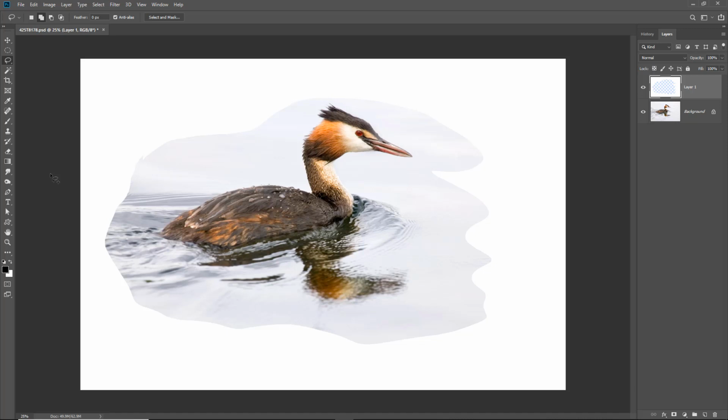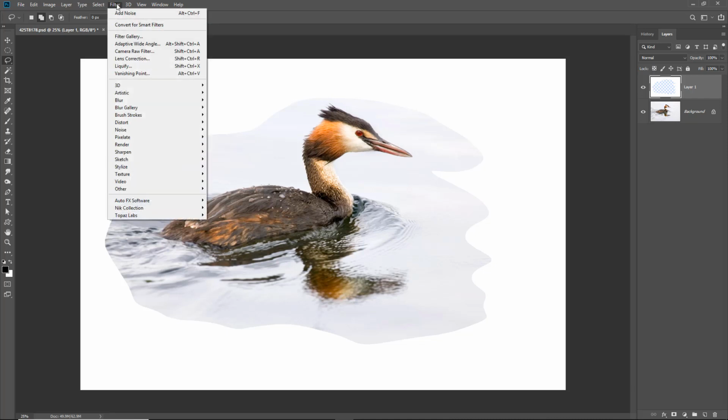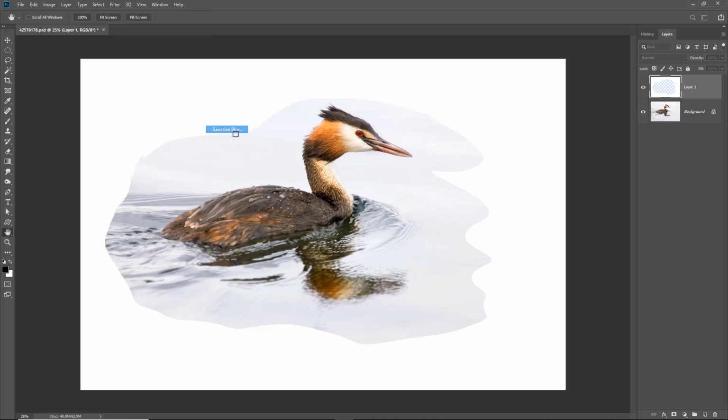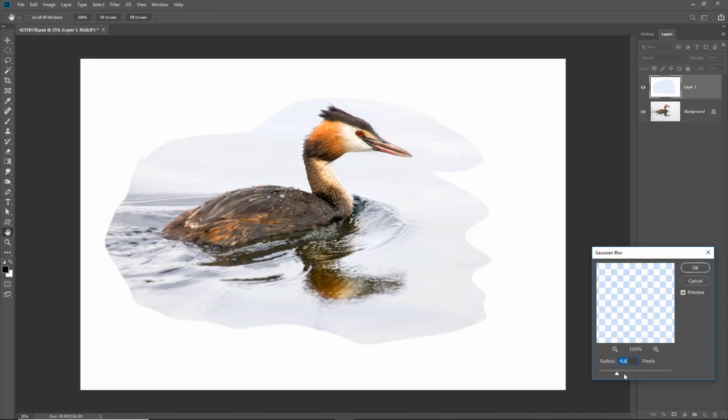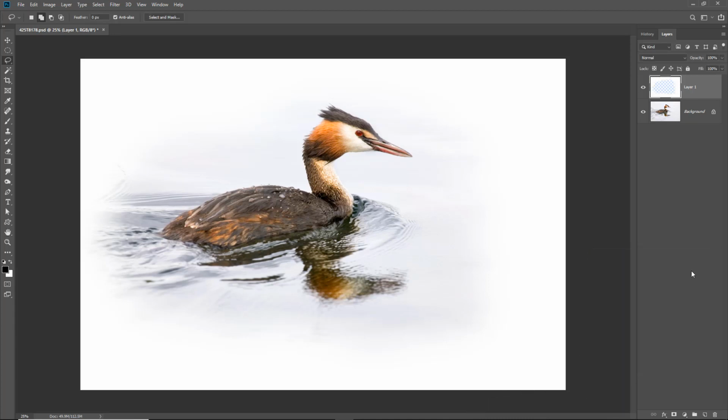Simple shortcuts have got us to the point where now we've just got to add that degree of blur. So let's do that. Let's go to Filter, Blur, Gaussian Blur. Let's drop that right the way down, and we'll just gradually move up to get the effect we're looking for. And you can see the water is gradually bleeding into the background once I get to about 130 something. But once again, I could be happy with that, couldn't I? And click OK. But even here, I've got a situation where I may want to adjust things.